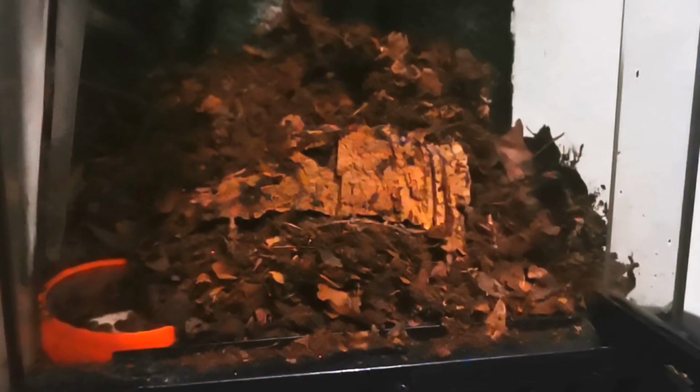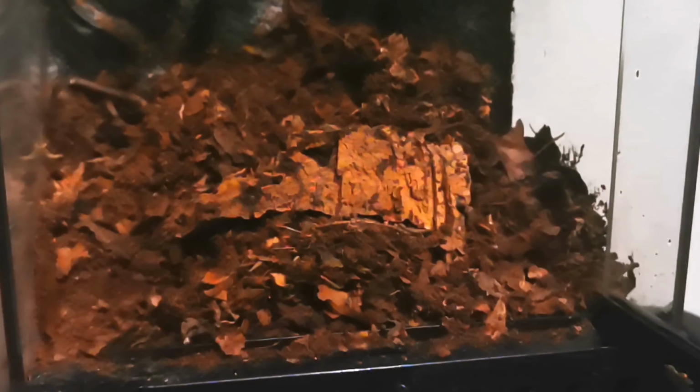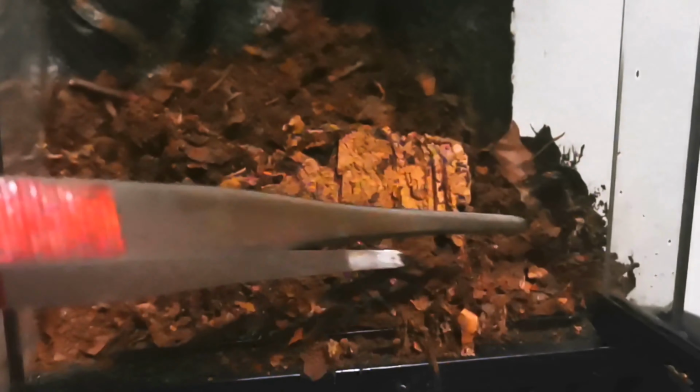I'll get this water dish out because I am going to reuse this water dish. I have no idea how to do this, but I suppose it's just a case of go for it. What about if I just go? I'm hoping to start seeing some movement. Don't know, but it's stressing me out, so I need to get it out. I need to get it looked at and get him into this new enclosure.